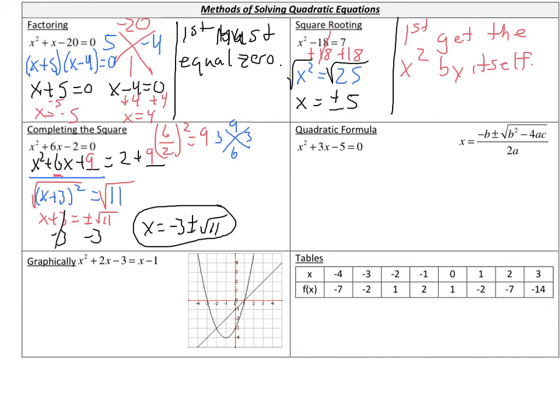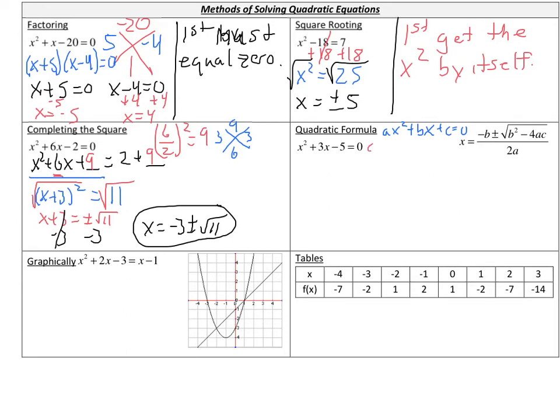When we use the quadratic formula, you need to first understand that A is the number in front of x squared, B is the number in front of x, and C is the number by itself. You need to be able to spot your ABCs. It also has to always equal 0. So is this problem already equal to 0? Yeah. So can we find my ABCs so we can plug them into this formula?